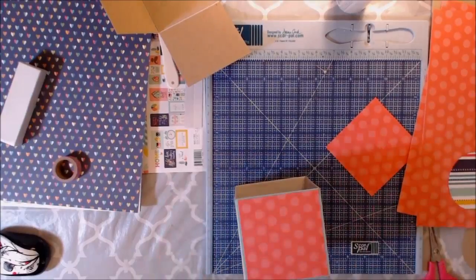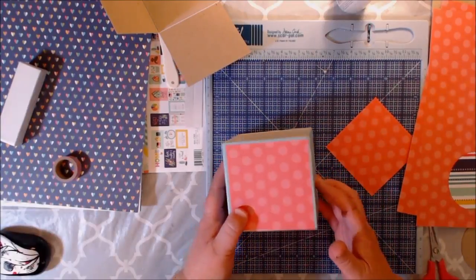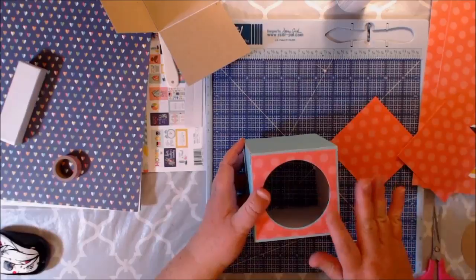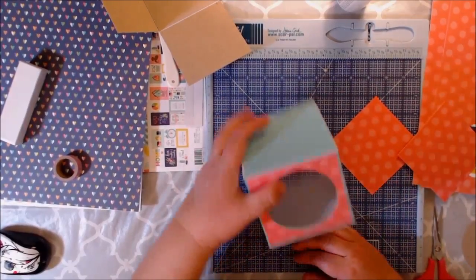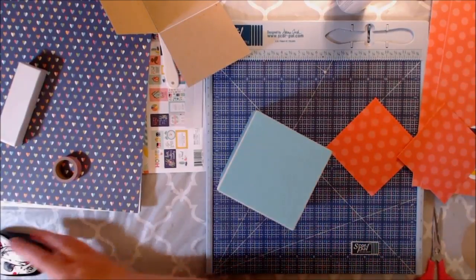But anyway, I'm going to go ahead and finish papering all my little sides here. So 5 sides. And then I'll be back. And of course, I use my die cut to match this up. So I'll just continue on and then I'll be right back.